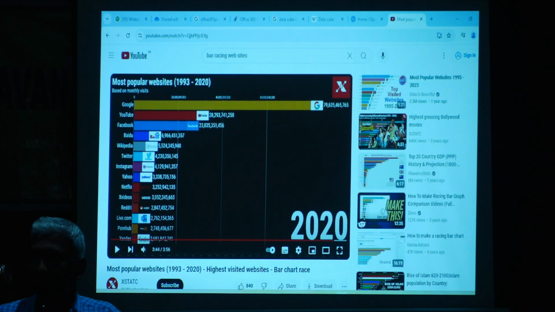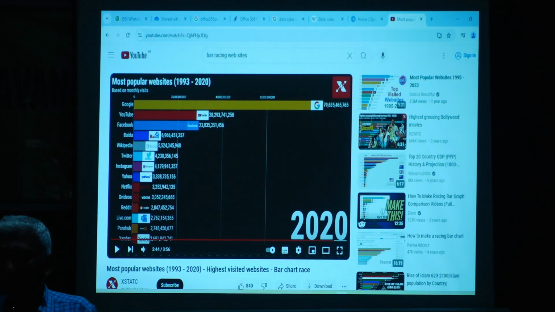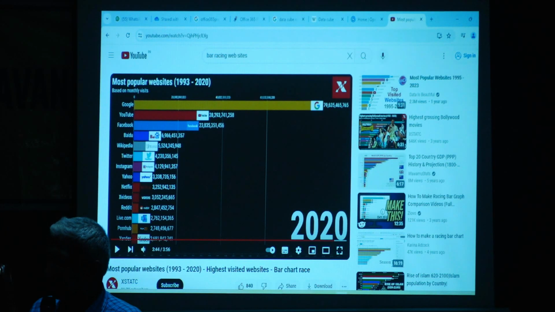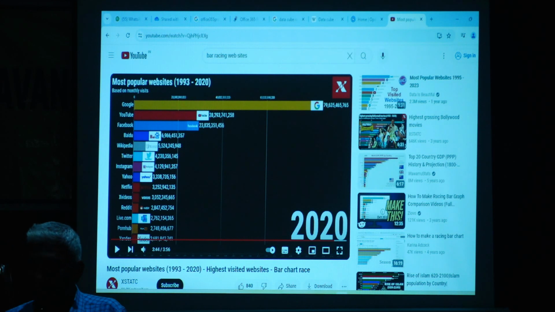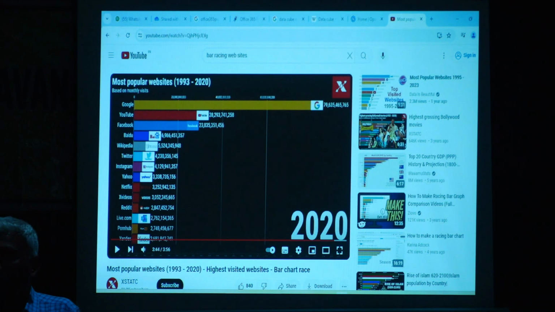I have shown to my clients Python, Power BI, R language, everything is having it. Power BI is straight away having it. You can put a timeline, and automatically it will go through. Top 10 customers, top 10 products, top 10 loan accounts. So how it is moving, okay? Which customer was in the top 10, but why is it not here? I would ask, why has AOL gone down? So that is why, friends, if I want to show the top 3, we have to use a bar chart. For that purpose, I wanted to say this.